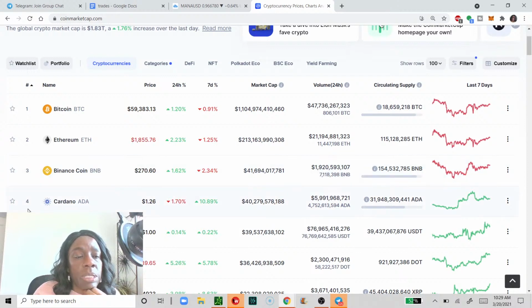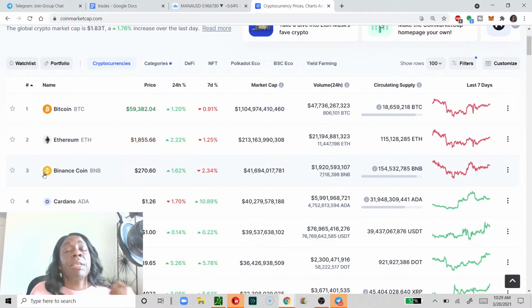Because Cardano was the number 3. And look at that. So that tells you something about the authenticity of Binance coin. In 2017-18, trading on Binance, the Binance coin was under $10. I mean, look at it now. Okay, more questions.